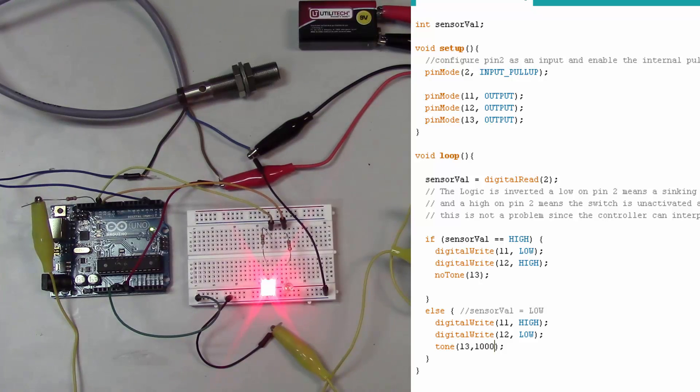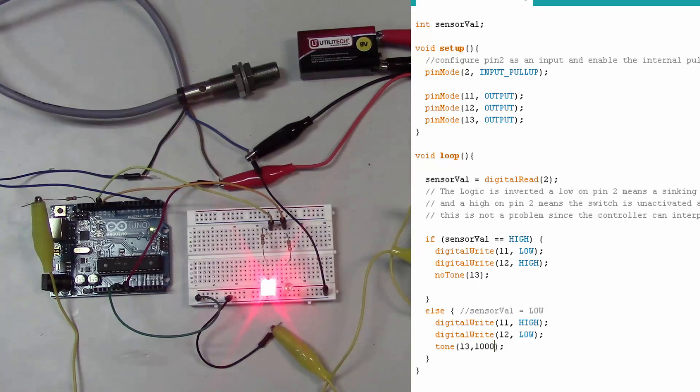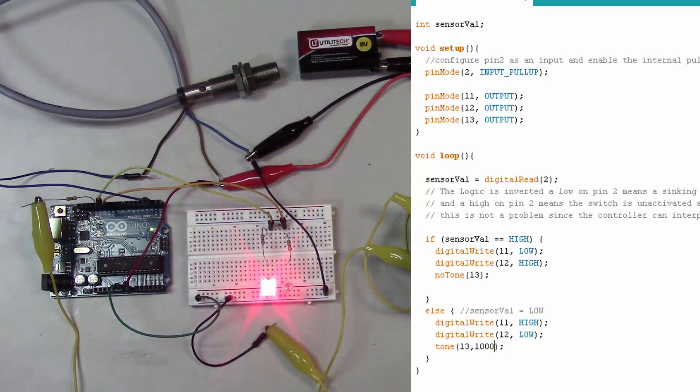And it's a little more complicated so I don't recommend you hook up a sourcing sensor to an Arduino because if you do there's a high probability you're going to burn the Arduino out so don't do that. The next video will follow. I just didn't want this to go into too much time especially since the viewer wanted to really just know how to hook up a sinking NPN sensor so this is the way you do it.